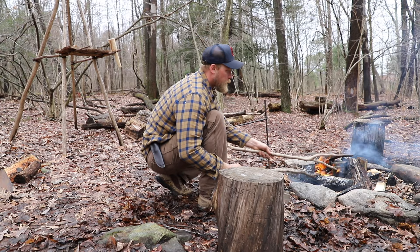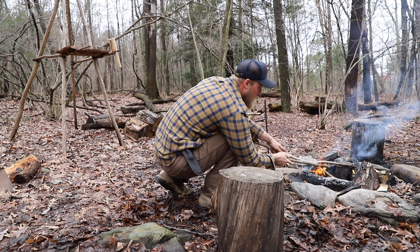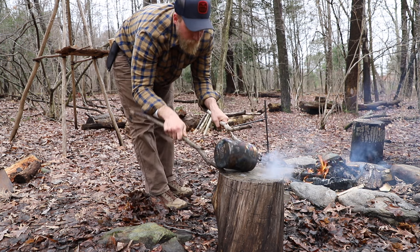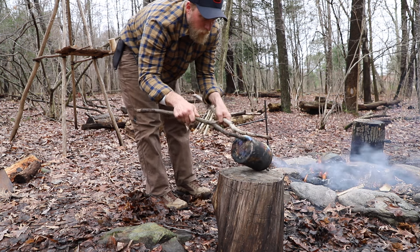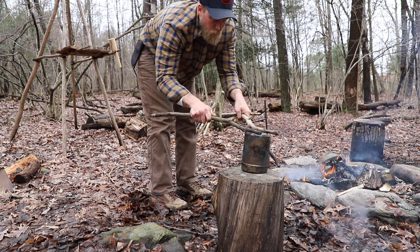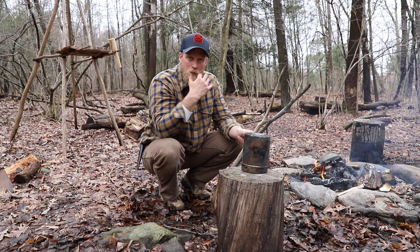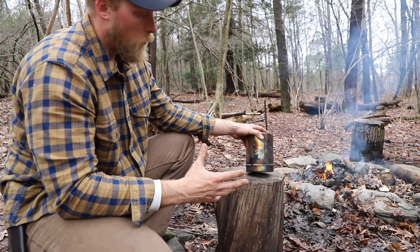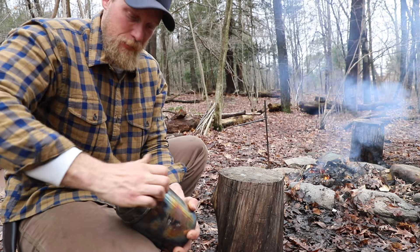It's been cooking now for about two and a half hours. I'm just going to pull this out. One thing we don't want to do is open it right away — the reason is it will ignite the char. So we want to let this cool until we can touch it. Just let it sit here for a while, and then we'll open it up and check it out. The container is now cool, so we can open this up.